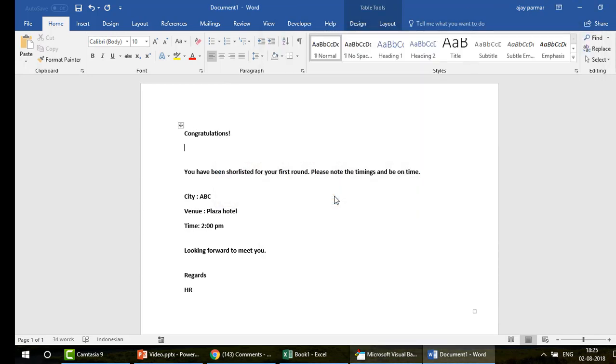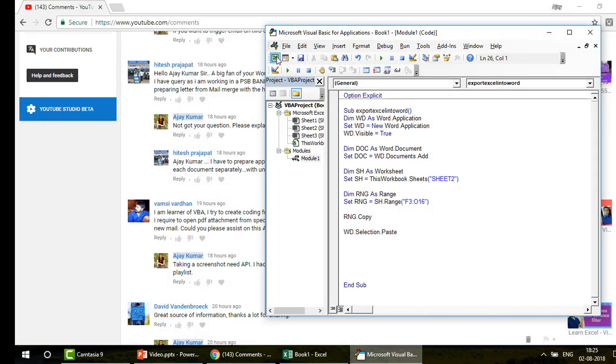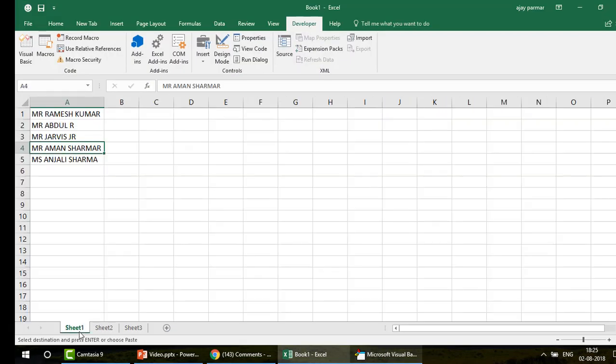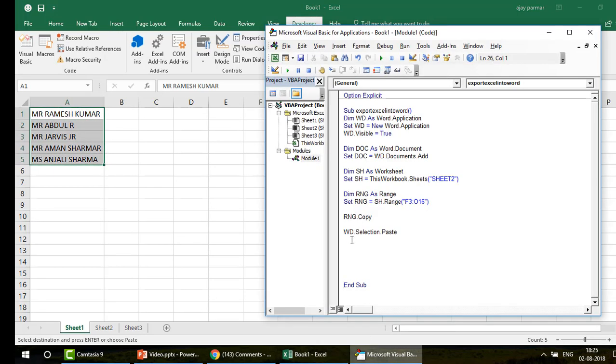Well guys, the only thing I want to do is, first of all, make sure how many times you need to run this loop. Well, I want to run this loop 5 times. Okay, so what we will do, we will put everything, this range copy and this paste method, in the loop, and here I will write for I equals 1 to 5.